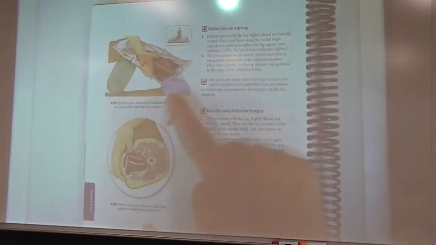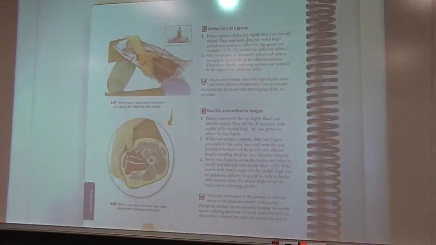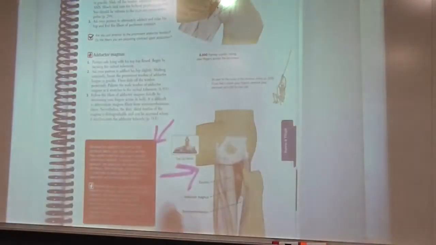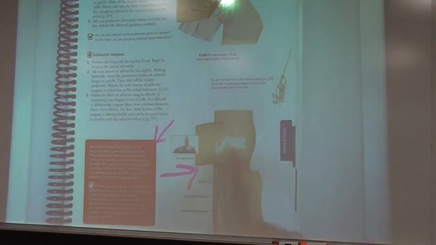A good visual is what is on page 322 for these adductor muscles. So we can see where they're located in general. On the bottom of 322, again, where they're located. But also, because adductor magnus is so big, this is a position that we will talk about, a way to work with adductor magnus. And we'll do this during our lab time. And here's a little box that talks about that. But I want you to be able to feel the difference when you are on adductor magnus muscle versus the other muscles that are listed there.